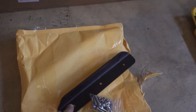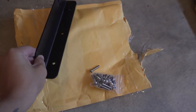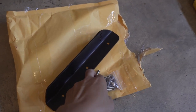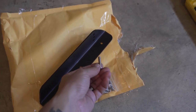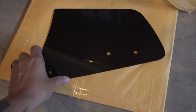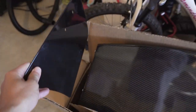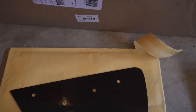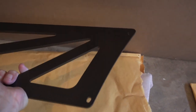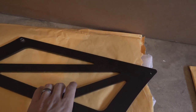Let me show you what else came in the box. You guys can see that is the carbon fiber wing right here. This is the bottom base for the stands. It came, of course, with some hardware, which we'll probably have to go to the hardware store to get longer bolts. I've talked to a couple of people who have the same wing, and they say you need longer bolts. These are the end plates that go on the side of the wing right here. They're made of some kind of pretty nice, strong metal. And this is the stand right here, also made of some hard aluminum.